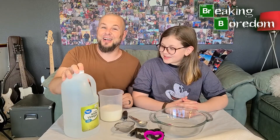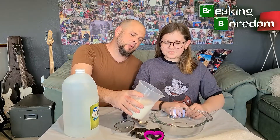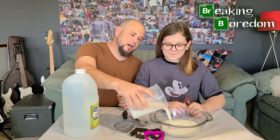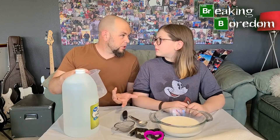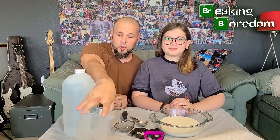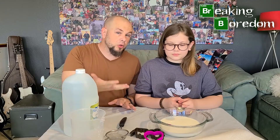This is very easy to do. We're making what's called a casein plastic, named because the protein in the milk is casein. The polymers in there will unfold during this reaction and give us a nice chain, which is how we create the plastic. I've poured in two cups of milk and now we need two tablespoons of vinegar. You don't really have to be super precise on either measurement.